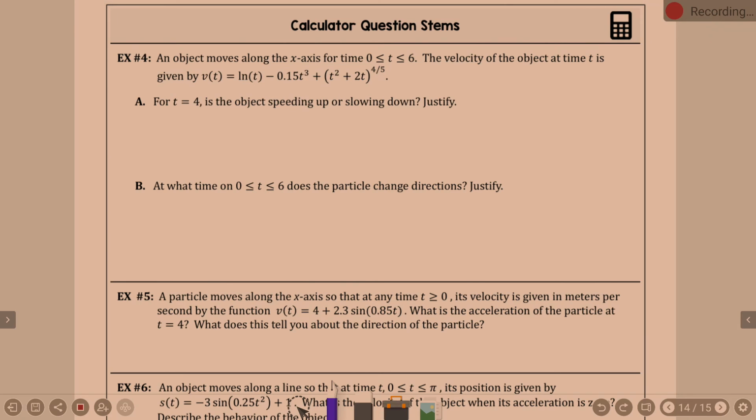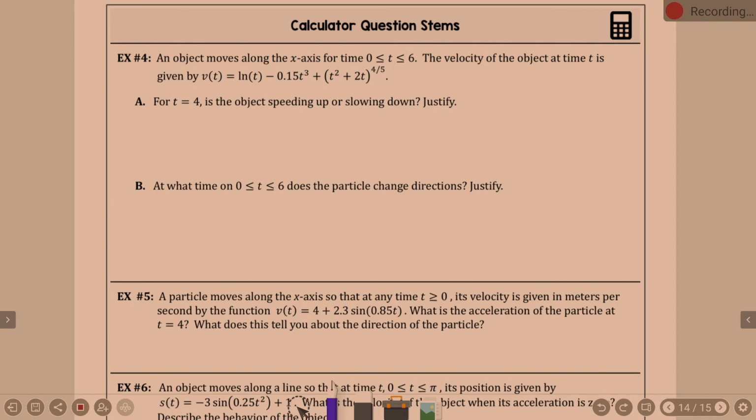Oh, my, graph it? Well, this is nice. I personally wouldn't graph it. We need the derivative. Wait, what? No, it's a v of t. Okay, so how do we determine speeding up and slowing down? You put it in there, but then you just do the absolute value around it, no?